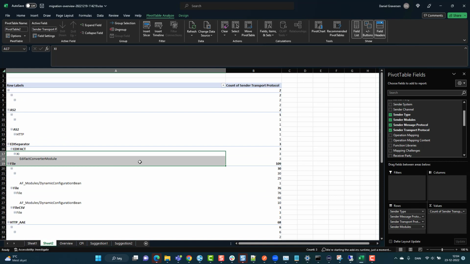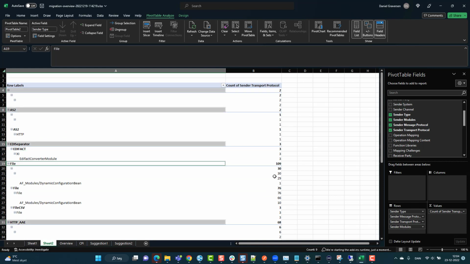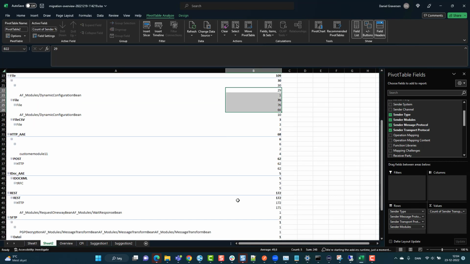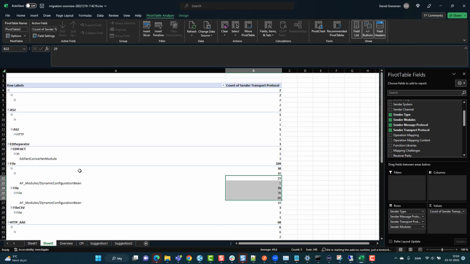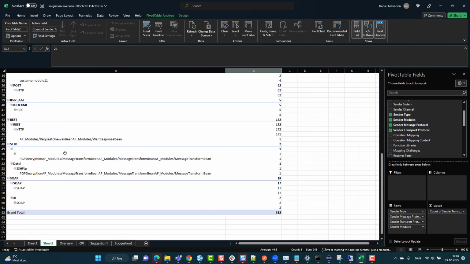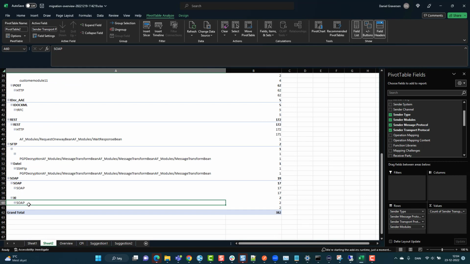So here we can easily see how many file scenarios you have, and how many with the different adapters. You do the same for sender, just to have an idea of which types of scenarios we have, and whether any of these can give us problems.